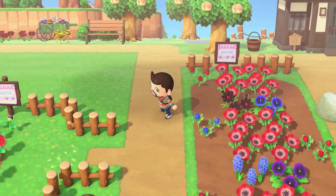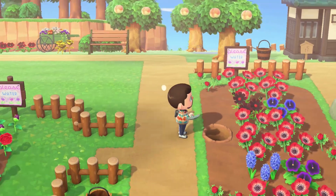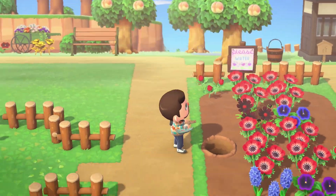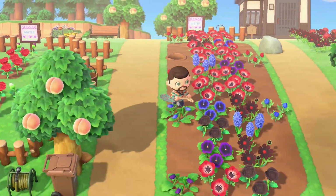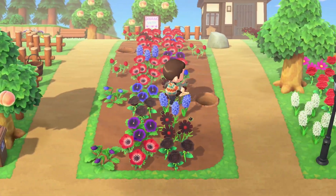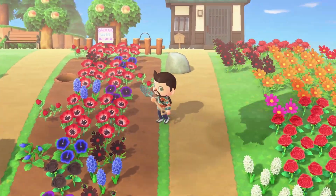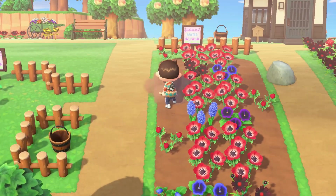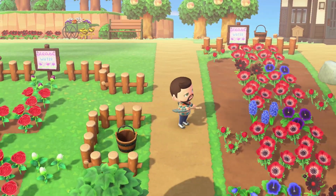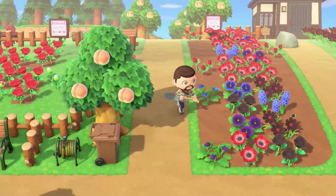Wait, did I get another blue windflower? Hold up, can you get a blue windflower from these, or am I gonna have to reset this? Because I've got another blue windflower down here. Hold on, I think I might have the wrong genetics in windflowers. It's got 2 new blue ones. I don't think these hybrid reds should be able to create blue. I'm just going to double check that real quick. I'll be right back.